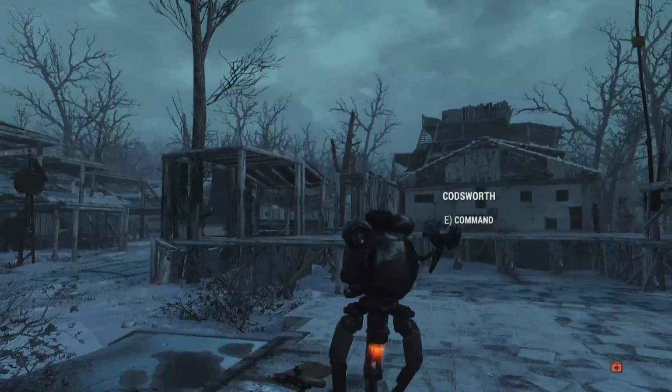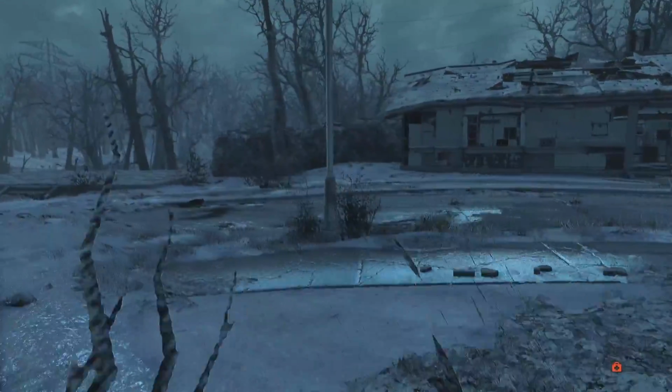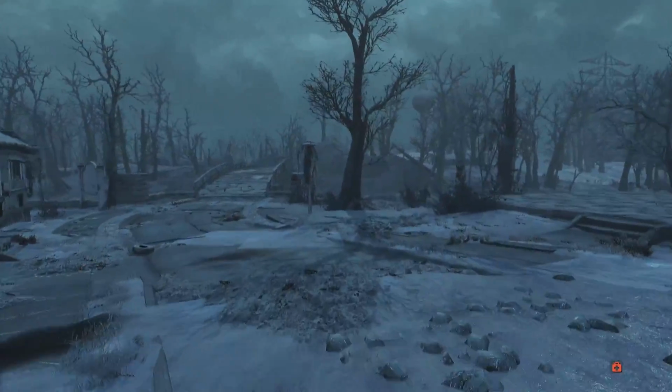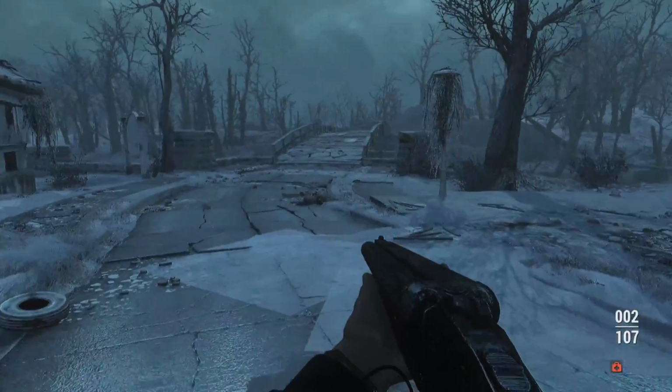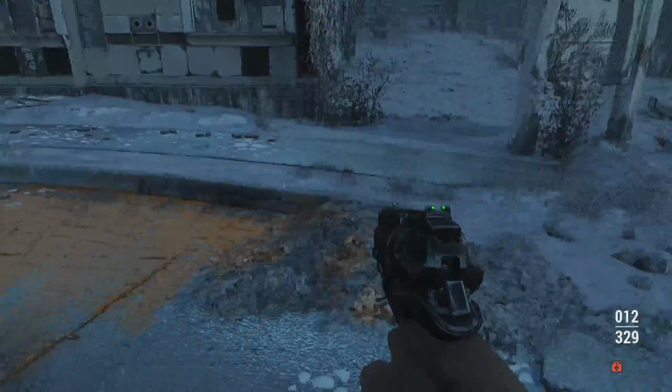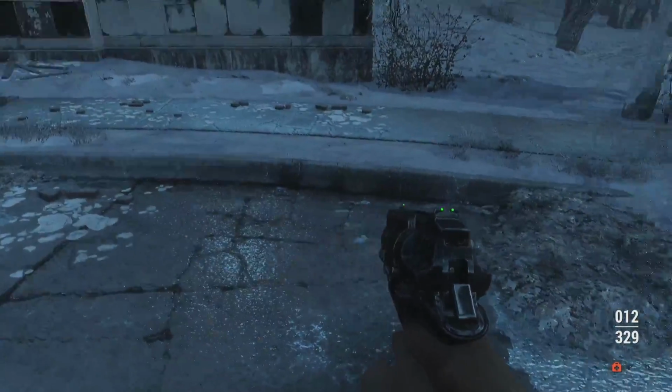Okay, people are already on patrol. Alright, Codsworth, let's move out. Do you still have your hat on? I took everything from you. You still have it. Good. Okay. So, this should do a little bit more damage.